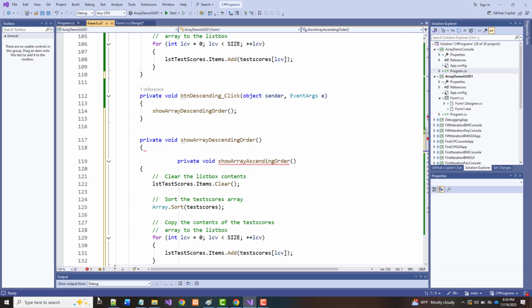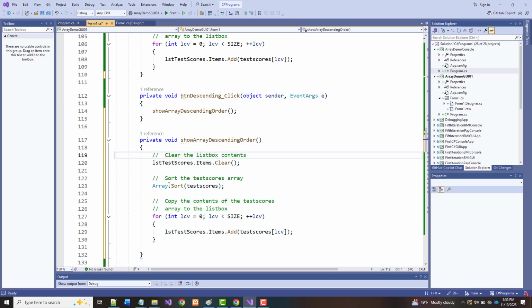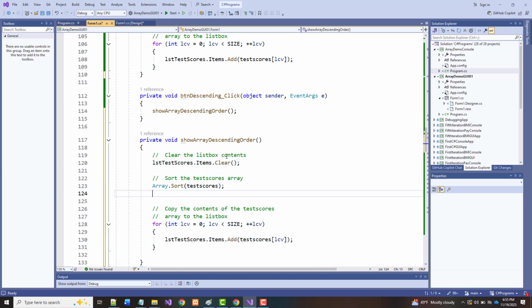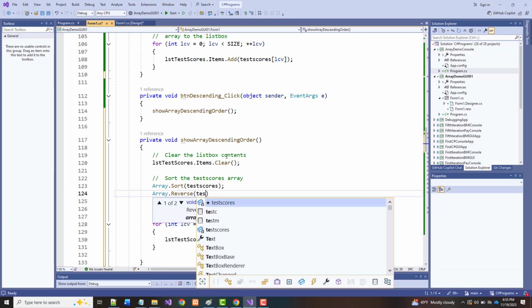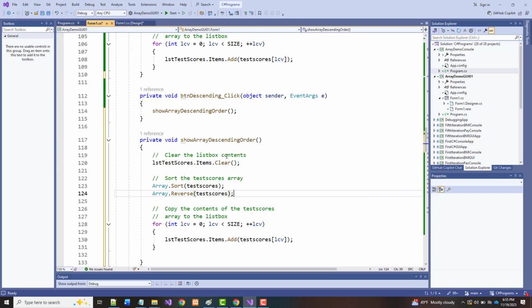And I'll put that in again. Again, we want to clear the list box. We'll sort it, and then we'll reverse it. All right, and then we will list the contents out in the list box.